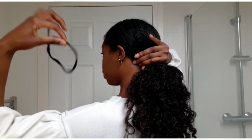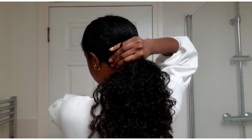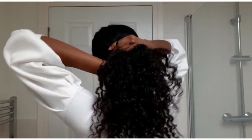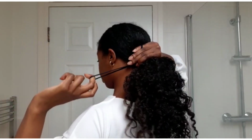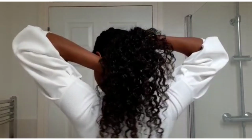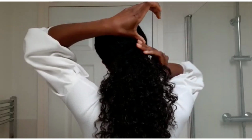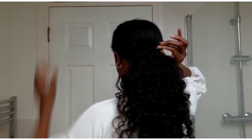So starting with the ponytail, I just brush my hair down. I don't add any additional product or anything like that. And then I will just put it in a ponytail. I don't apply my ponytail holders or bobbles, I don't know how you call them, in a traditional way because they cause breakage for me. So I apply them, as you can see me doing here, by sort of spinning them around my hair, and then I will usually secure them with a pin or two.